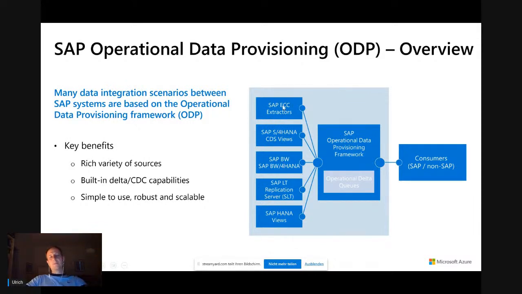But within these systems, SAP also provides a huge variety of dedicated connectors for all kinds of application areas. So for example, in ECC systems, you will find so-called extractors for all your financials data, like your general ledger data, for accounts receivable, accounts payable, all kinds of stuff.